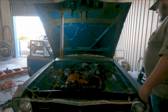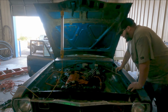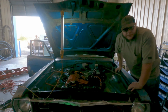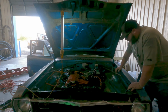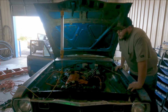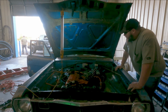All right, guys, so what we're gonna do here today, we're gonna take some coolant, we're gonna put her in the old radiator. We're gonna see if this battery has anything to her. We've got an old jump pack box hooked up to her in the rear. We're gonna see if she spins over, does anything like that. We got some coolant we're gonna try and put in her, see if she holds any of it.